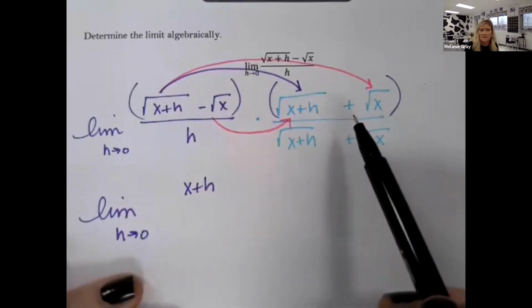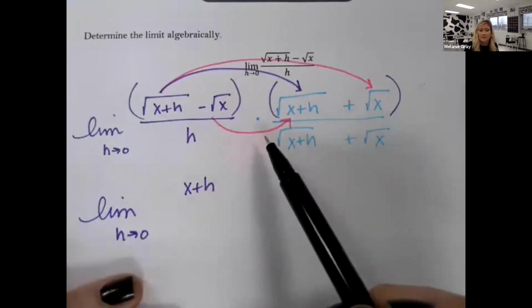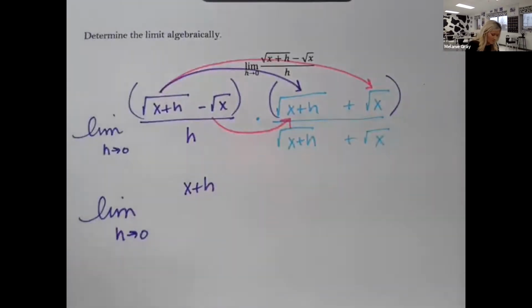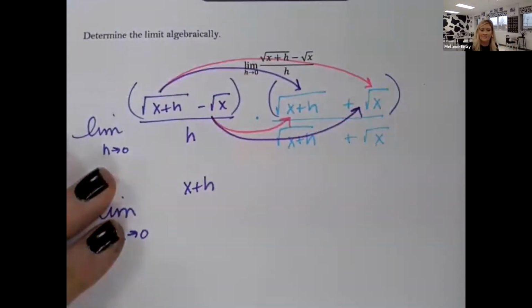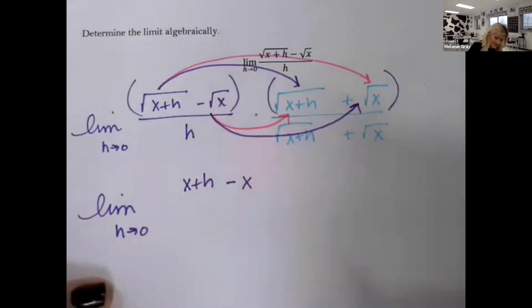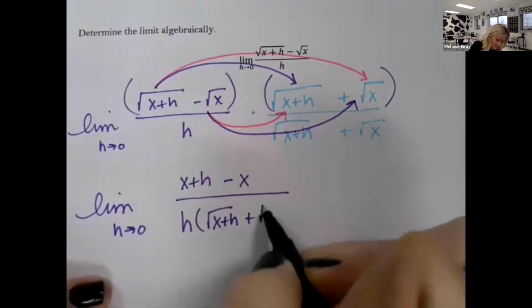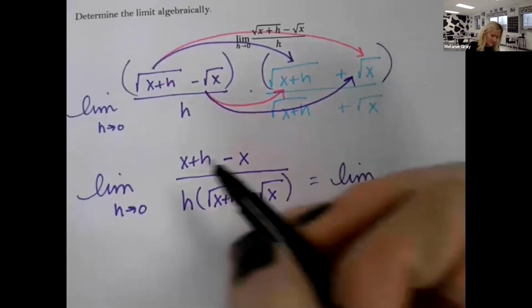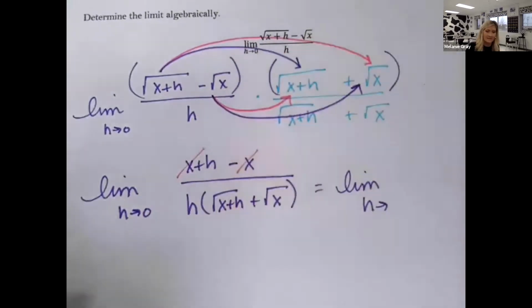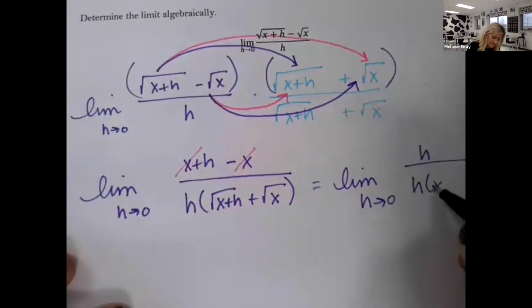So hopefully you remember from Algebra 2, anytime you multiply conjugates together, the outside and the inside terms are going to cancel because you're going to have one positive and one negative. So I'm not even going to write those down. I'm going to now multiply this negative square root of x times the square root of x on the end, and I get negative x. And I'm going to divide that by h times the conjugate. In the numerator, you can see that your x's are going to cancel. Positive x and a negative x leaves us with just h in the numerator, times the h times the conjugate in the denominator.